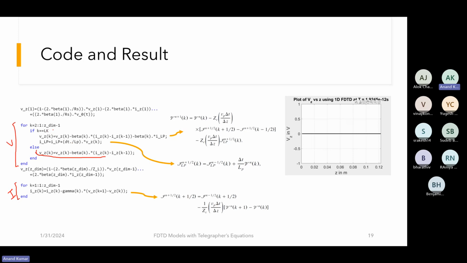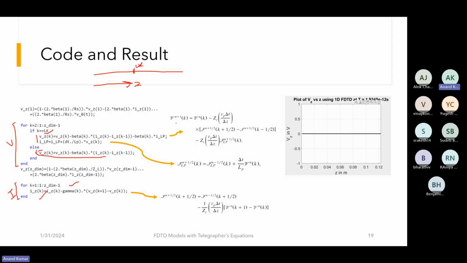But at the location where we have introduced the inductor, we will modify that particular node. For example, if this is your simulation space, and this is your z direction, and at z equals lk is the location of the inductor, so we are introducing the inductor here. At this particular node, the update equation for voltage has to be modified. Since there was no change in the update equation for current, that loop will remain as it is. But for voltage, we will modify this particular node, and instead of the regular voltage update equation, we will use the modified update equations.